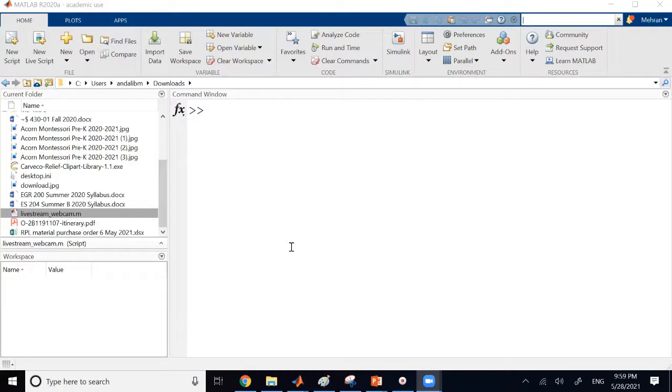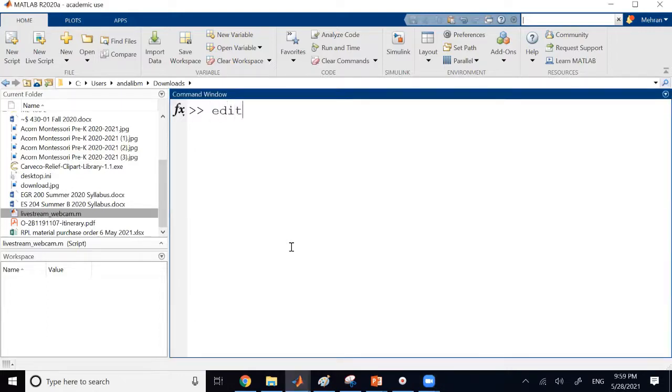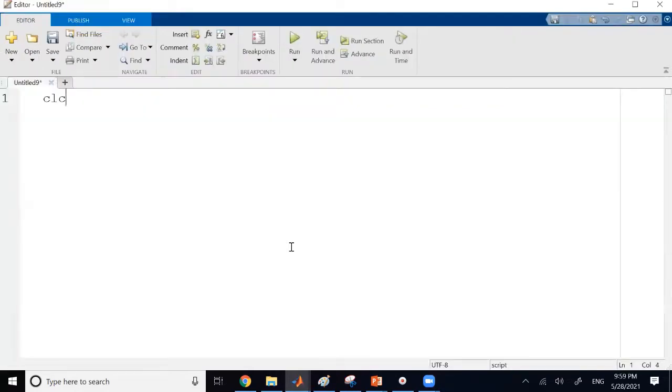So let's say here I want to do some task that is repetitive. For example, create something like a multiplication table or something like that, right?